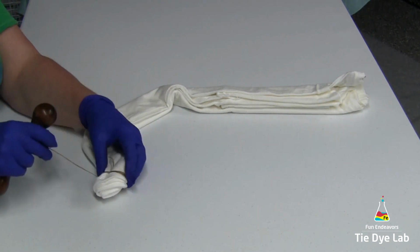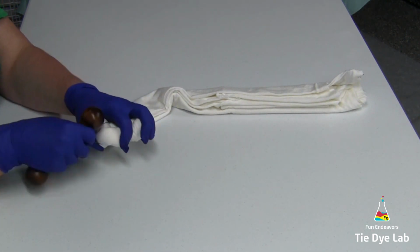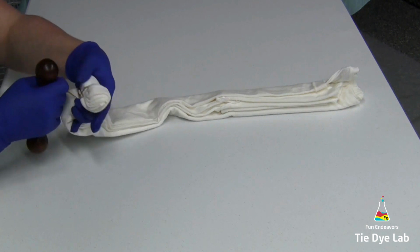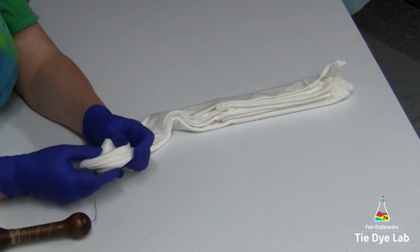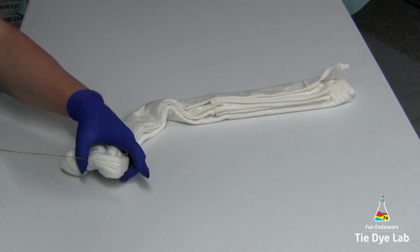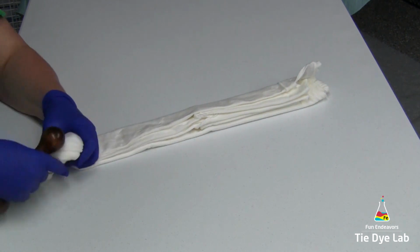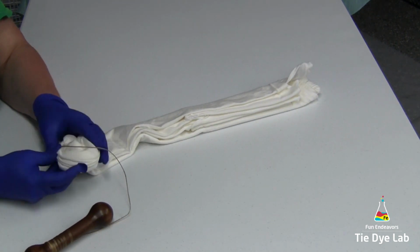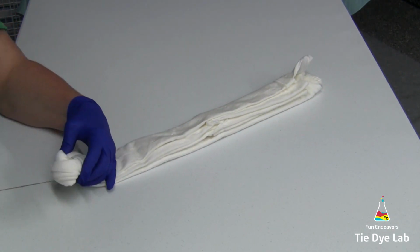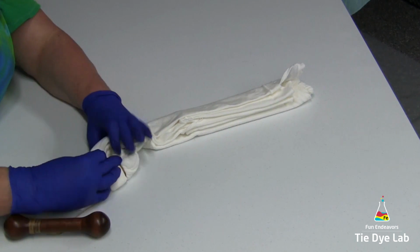So for this shirt, I'm just going to kind of randomly fold my shirt and I'm going to use sinew to tie it up. For this, there's really no formula that I went by. I just threw a piece of sinew toward the end, crimped my shirt down a little bit, wrapped it with some more sinew, and kept doing that all the way down the shirt. Just kind of bent my shirt one direction, tied it with sinew, bent it back the other way, tied it with sinew. I just kind of wanted a random design.